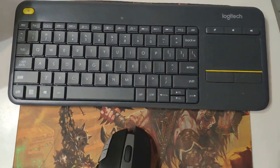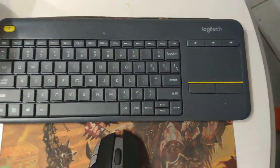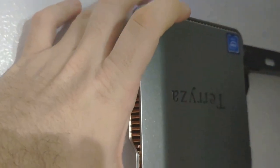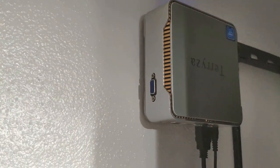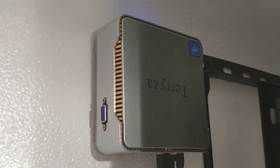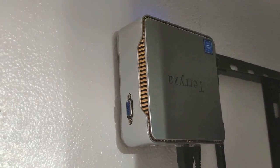This is the setup I'm using right now with the mini PC — a wireless keyboard and mouse. You can also use the keyboard as a mouse pad, which works great. When the mini PC is running and doing some work, you can hear the fan in there — it's not too loud but you can hear it going. Pretty awesome little mini PC — you can take it off the mount anytime and move it to another room. It really does way more things than you'd expect for a little bit over $100.